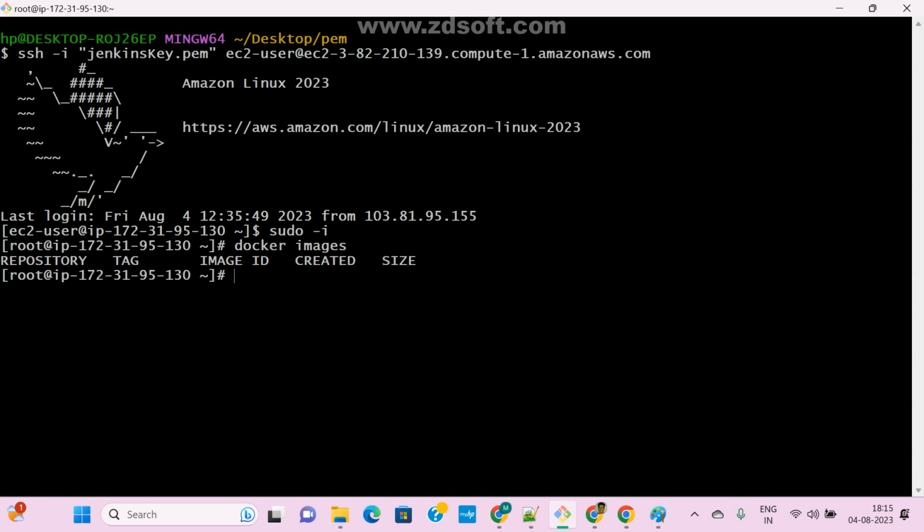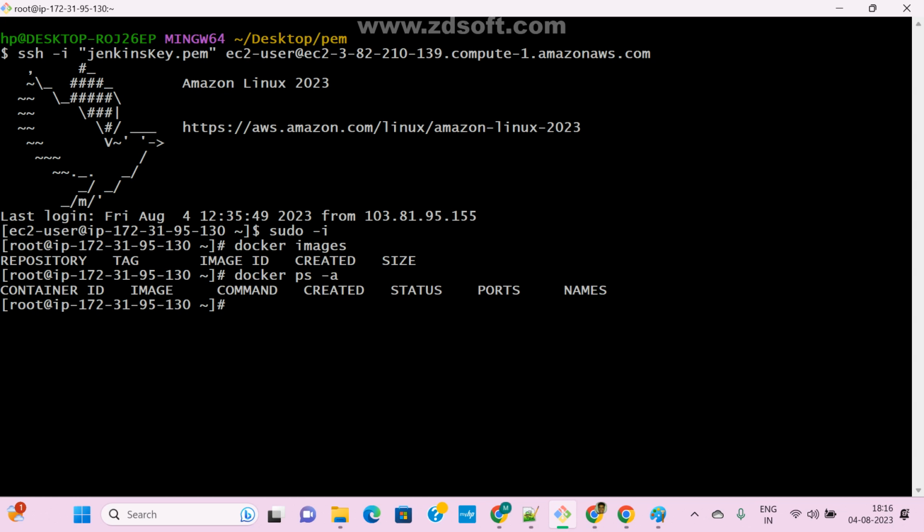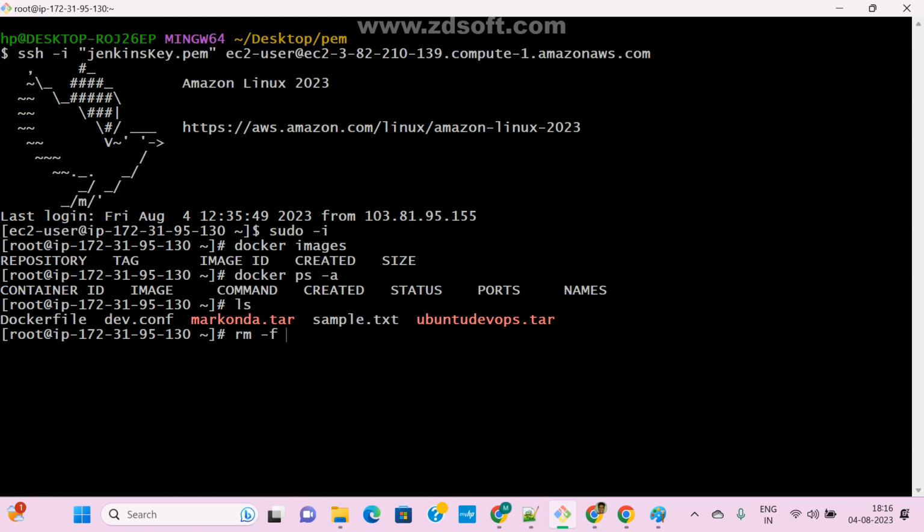I don't have any image. Now come here, docker ps -a, I don't have any containers. Now how to create a Dockerfile? If you want to create a Dockerfile, first rm -rf star. I'm deleting all the files.